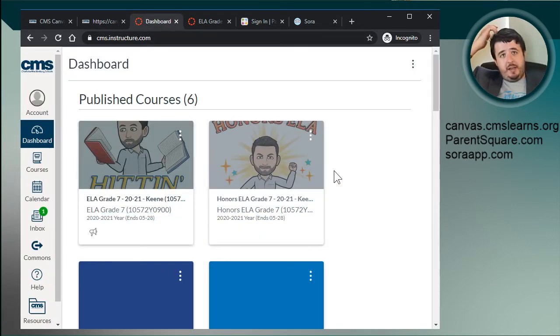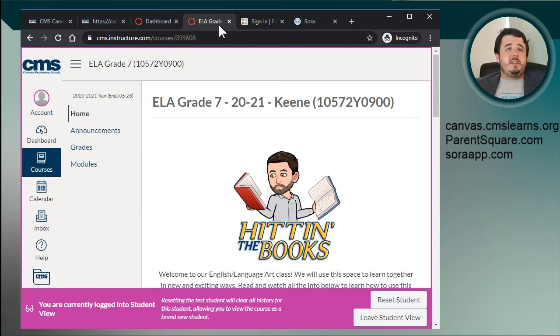This is a dashboard. It has all of their students' courses on it. You can see here are my 2 English classes, so just look for the idealized version of me, and you can find the English classes that your student is enrolled in. For the most part, navigationally, they look the same. This is more or less what your student will see when they log in to Canvas and hit my course, minus this giant pink banner at the bottom reminding me that I'm in student view instead of in teacher view.